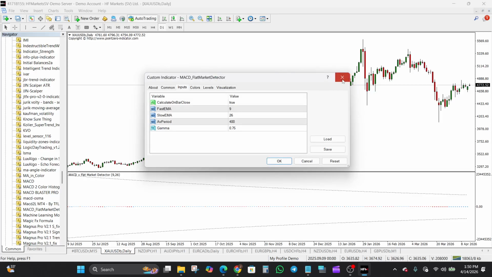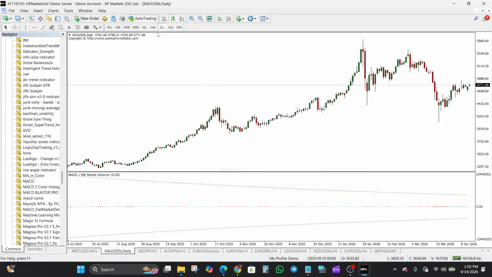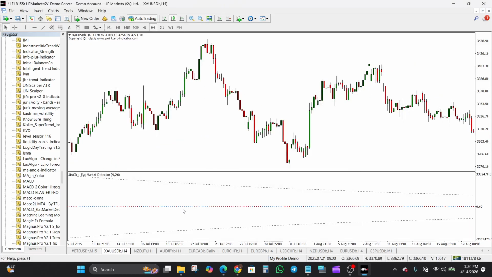Don't forget that. All right, so for a bullish move, you want to look out for the blue dots and get your confirmations first before executing a buy trade. For bearish move, you want to look out for the red dots, get your confirmation first before executing your sell trade. All right, in all cases, ensure that you always prioritize good risk management.